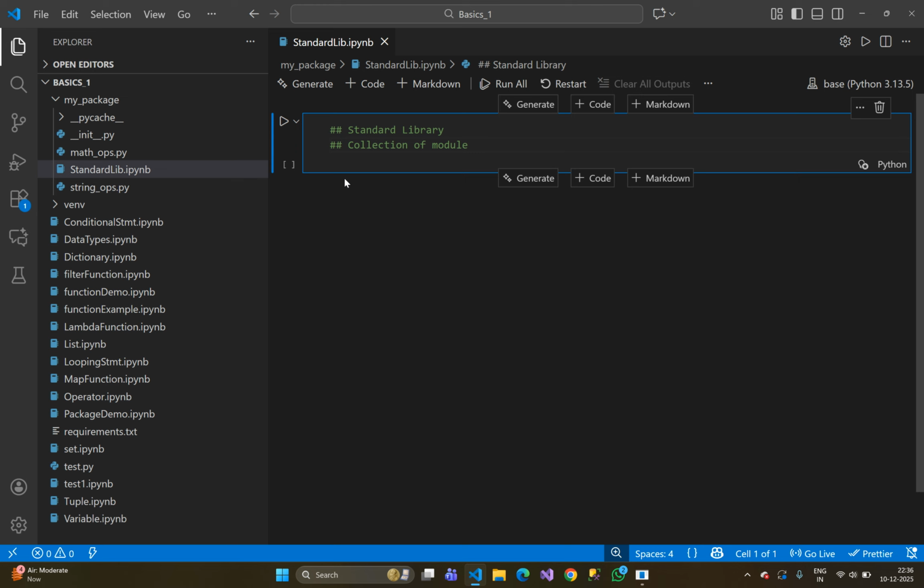If we install Python, then we get the standard library by default. If you want to make your own library, then you can create a custom library, no problem. And many libraries are available. You just need to install the libraries.